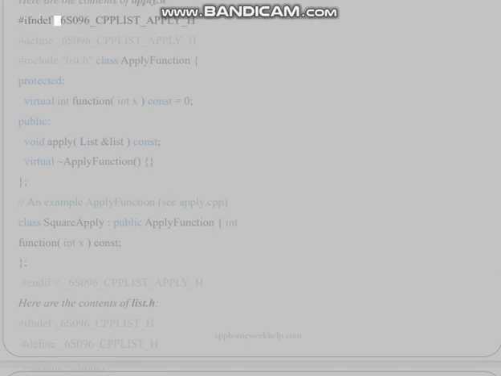#ifndef _6S096_CPLIST_APPLY_H, #define _6S096_CPLIST_APPLY_H, #include list.h. Class ApplyFunction, protected: virtual int function(int x) const = 0.